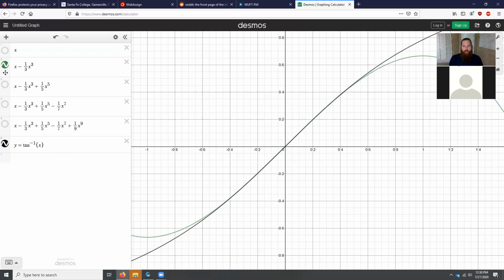Then if I look at the next partial sum, you see that this green is a little bit closer to the black than the first, right? Look at this gap over here. The gap here is larger than the gap here. So this green is a little bit closer to the black. The third partial sum, this guy, if you look at any particular x value, that gap is getting smaller and smaller. Here's the next partial sum, the gap's still getting smaller, and the next. If you look close to 0, anywhere from like -0.6 to 0.6, I can't even see the gap between the green and the black.